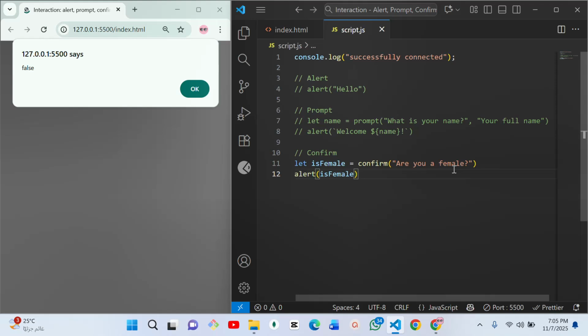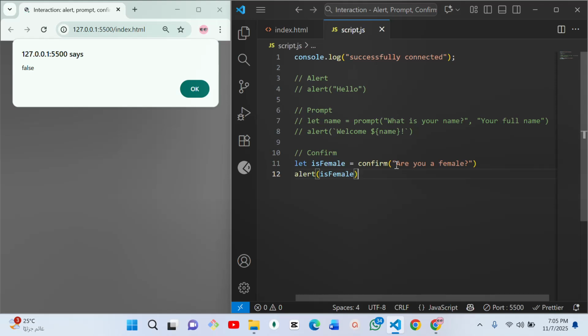So in summary, we covered just three browser-specific functions to interact with our website users. The first one is alert. We use alert to show a message. The second one is prompt. Prompt shows a message asking the user to input text.